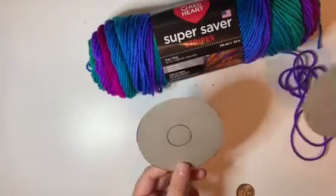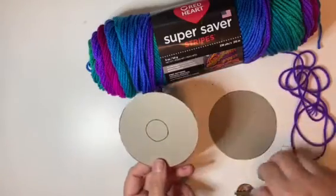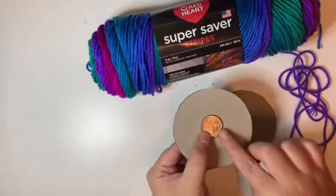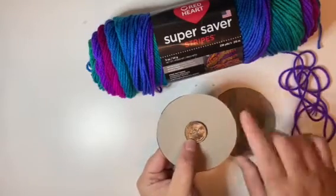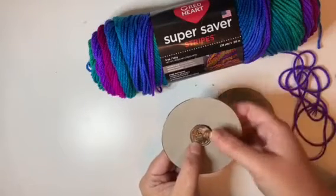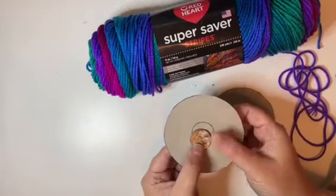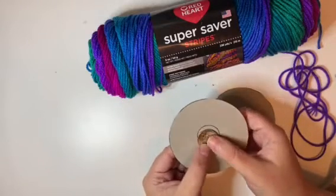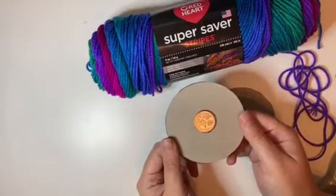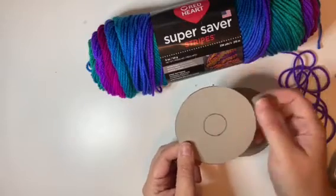So after you have your two cardboard circles cut out, you're gonna draw around your quarter on one of them, only one, okay? I just used a Sharpie marker. I put it approximately in the center. You just don't want it to be kind of off skew there. Just about. You can measure, but it's pretty easy to eyeball. It does not have to be exact center. You just want to be pretty close.